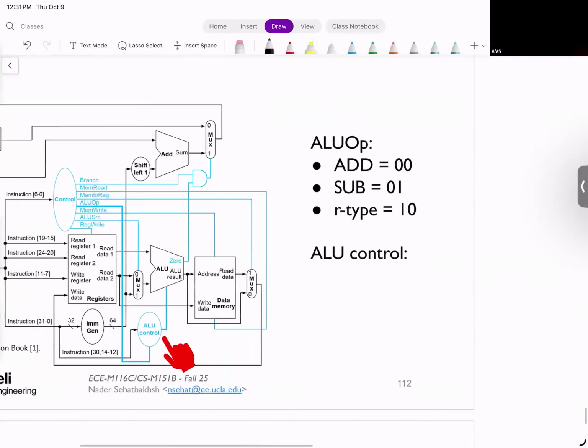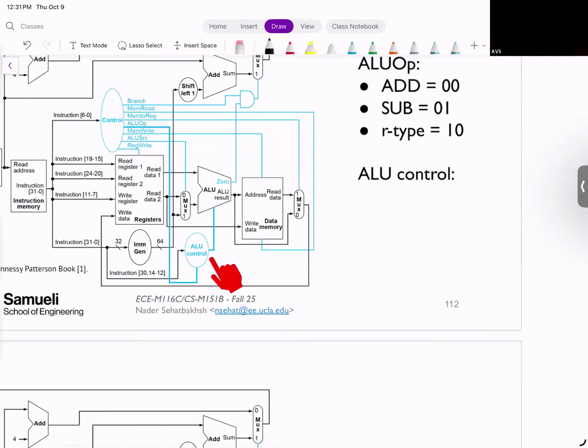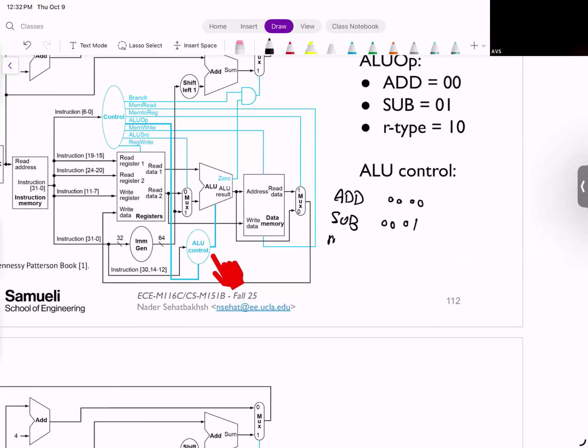So this is the story here. The ALU control, I can basically do the following. I can do 0, 0, 0, 0 for add. I can do 0, 0, 0, 1, for example, for sub. I can then, for R-type instruction, concatenate 1, 0 plus whatever value.